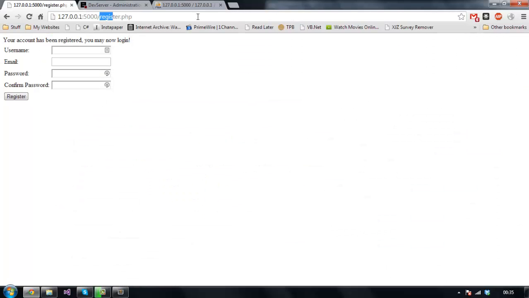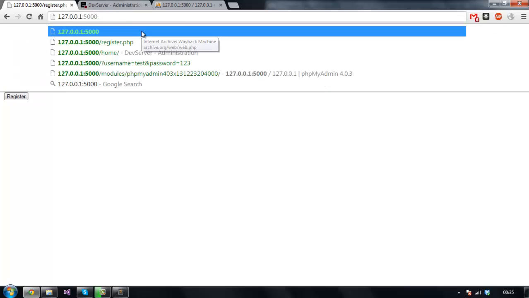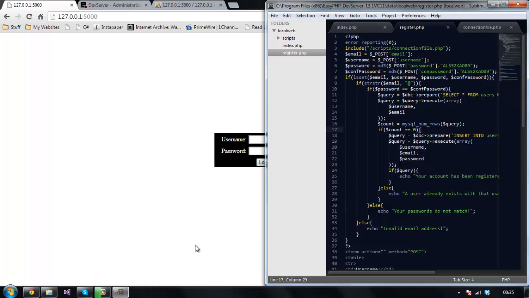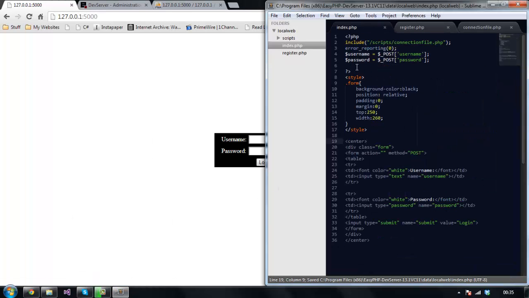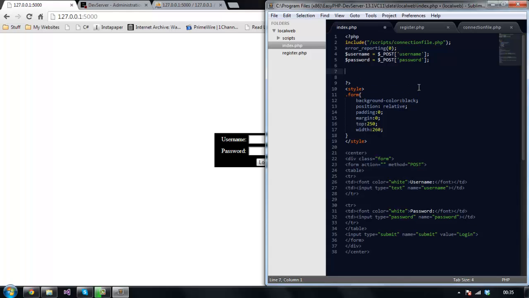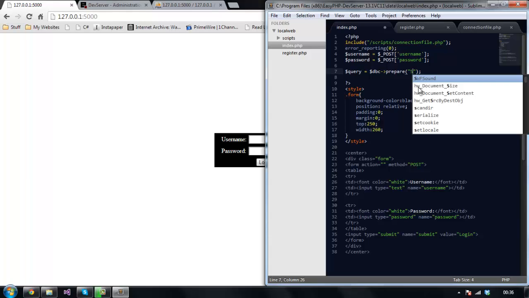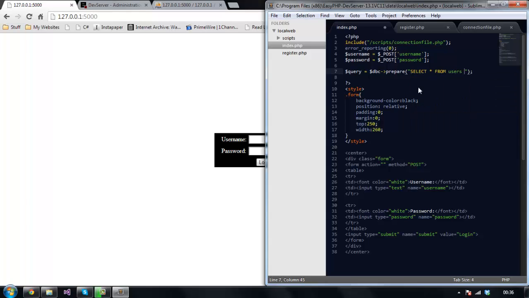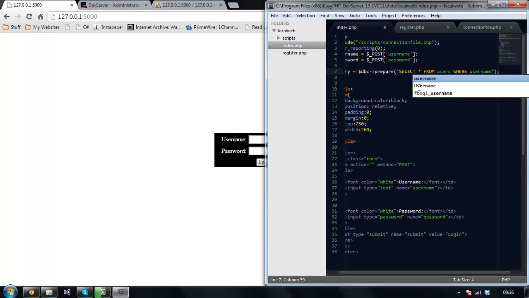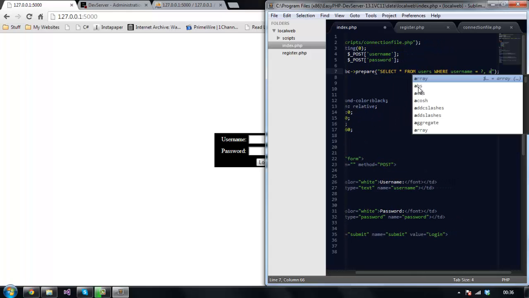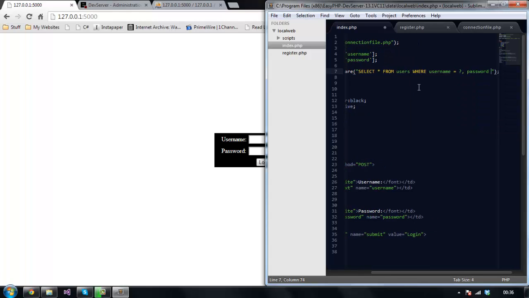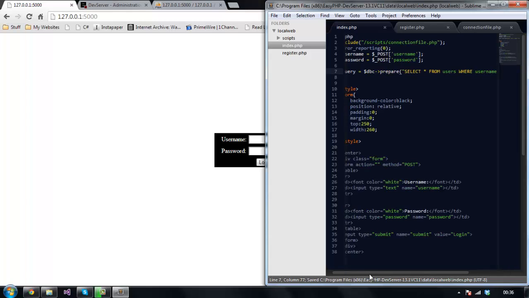So now we need to do the login page. What we're going to do is query equals database connection prepare, and password equals, that's basically it.